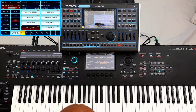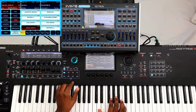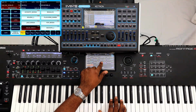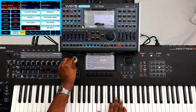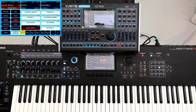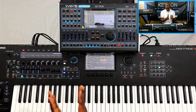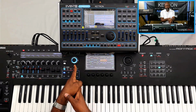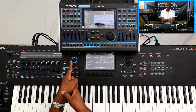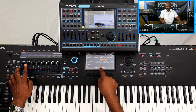So let's go back to what we were talking about here. You realize that based on the voice selection I have over here and the sounds that I pick, I'm able to modify those voices and call in those tracks. Like in this particular case, this wheel is programmed and I'm changing 2 parameters. I'm also using an expression pedal, whereby as I'm playing, I can move the pedal up or down. And by moving the pedal, this is not magic, by the way, okay? The pedal is assigned to control that wheel. So as I'm moving that, it controls that wheel, which is programmed to control those 2 parameters for this particular performance, okay?